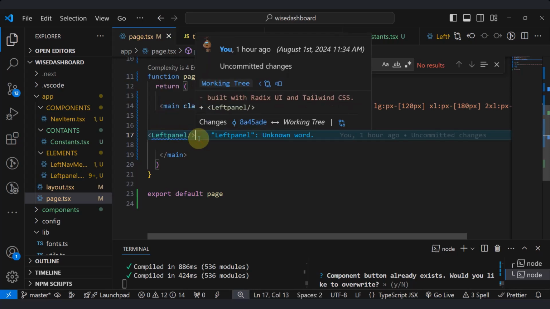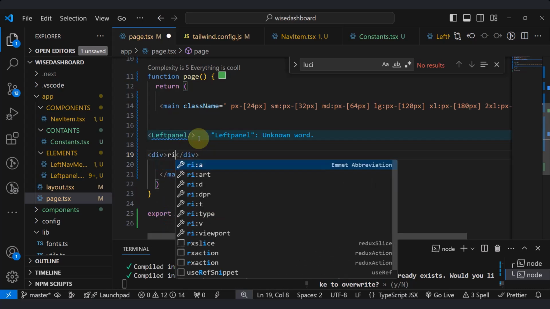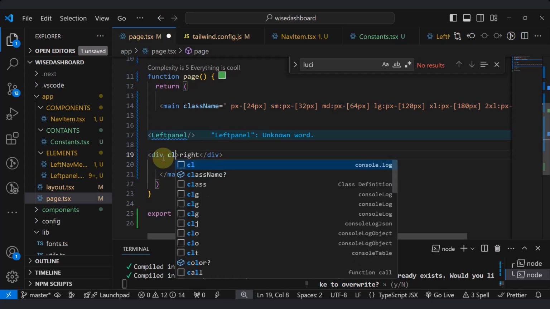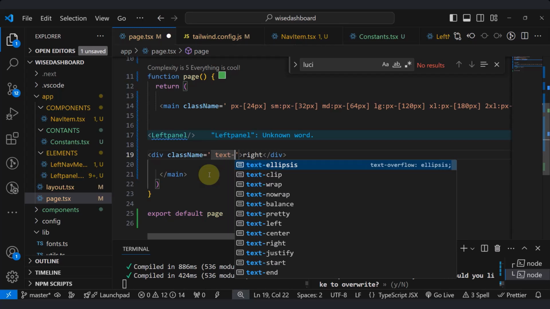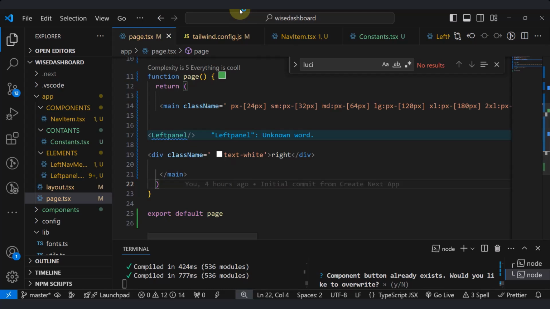All right, let's create a right panel. For now, we're just going to create it here, and we'll copy and paste to a separate component. Okay, so I'm going to change this to a text of white. Let's just quickly check, are we still on? Okay, we are still recording. I'm happy with that.